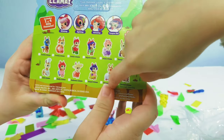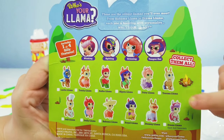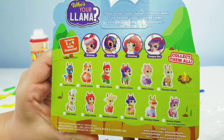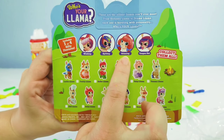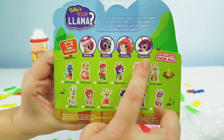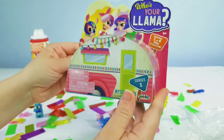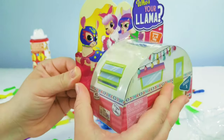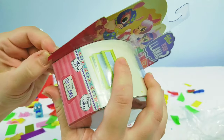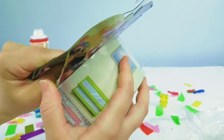There's a lot of llamas you can get. I really want this llama. It's a boo-boo llama. You can have it as a boo-boo. It says includes one of four silly features. So it either winks, spits, grins, or sticks out its tongue. I want it wink. Me too. That would be so cute. Right, and then look, it's like a little camper. Mm-hmm. I wonder if it's as big as the camper. I'm not sure. I don't know if it comes with a camper either.